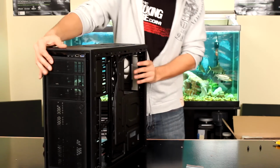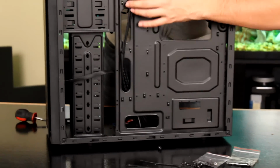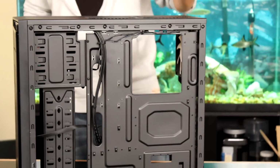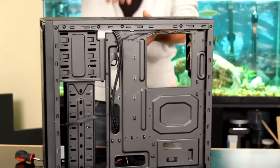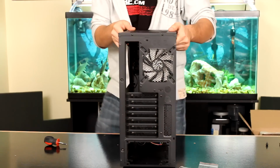Massive CPU cutout, great cable management. It looks like we got nice big holes here, and up here. We got one up here for your 8-pin, all the way up the top. Great positioning, looks good. Moving on to the back.